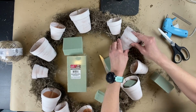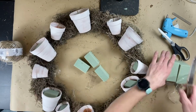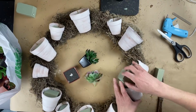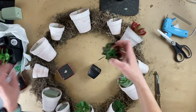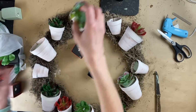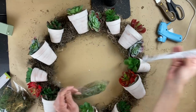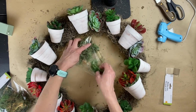So I found this foam at the dollar store as well. We're going to put a piece in each one. And if you remember a few videos back, I had found all of these little succulents at the dollar store as well. I picked up a whole bunch of them, so it was perfect for this project. And I just started inserting all of them in all the containers.